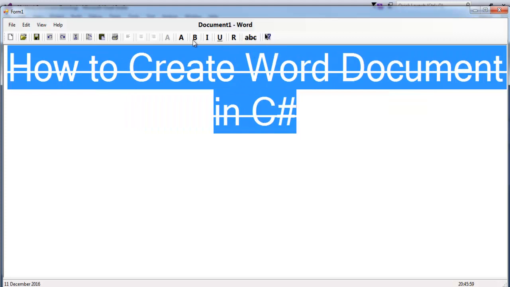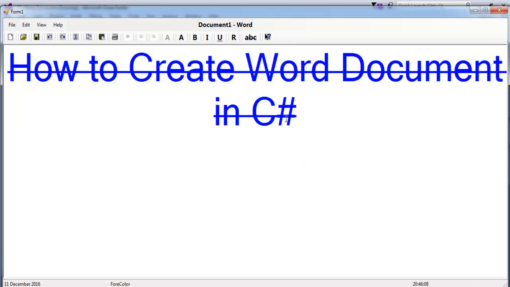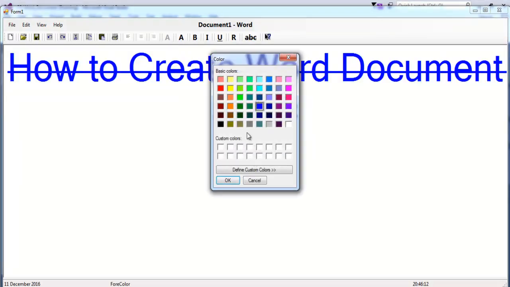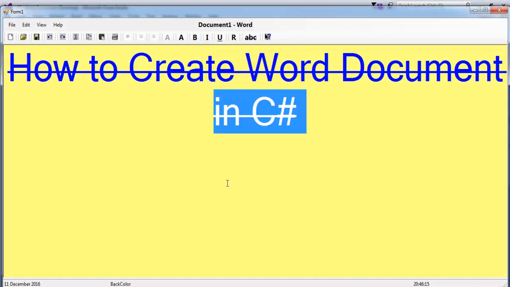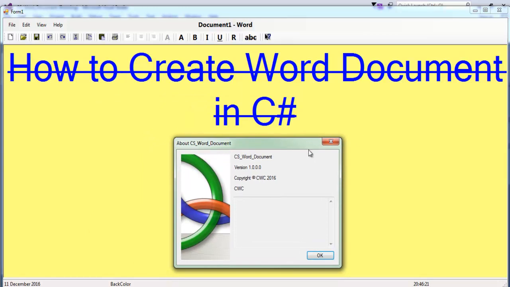That's right. Okay, let's come back in here, change the fonts or change the color. Let's go for blue. Yeah, that's the color now. And maybe change the back color. Let's go for yellow. Right there, guys. And let's see the help file. Okay, I haven't done much with this, so there.